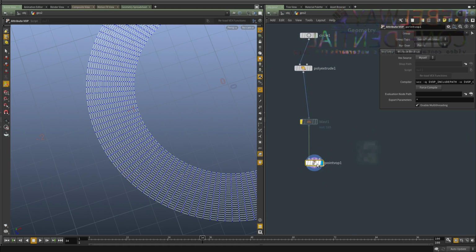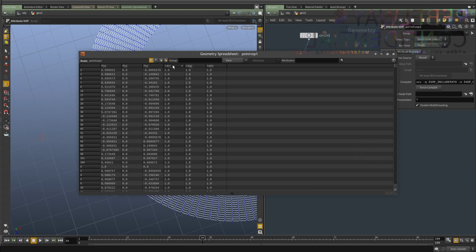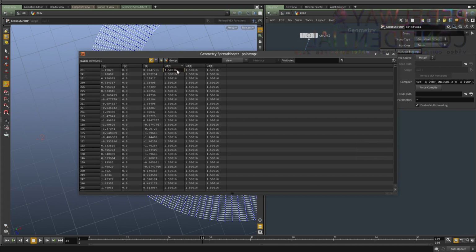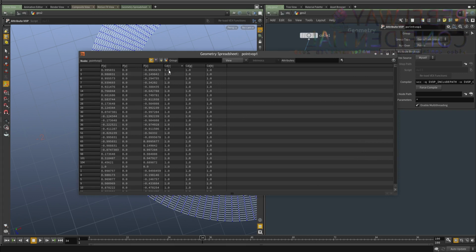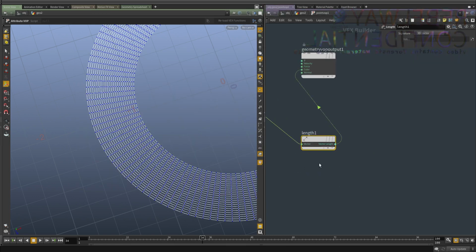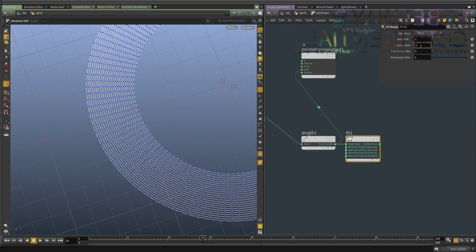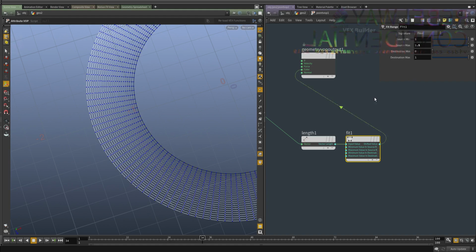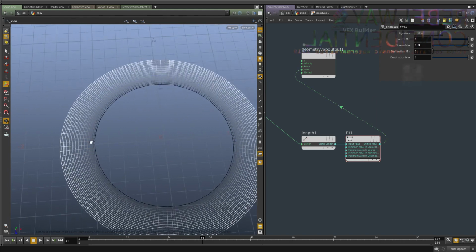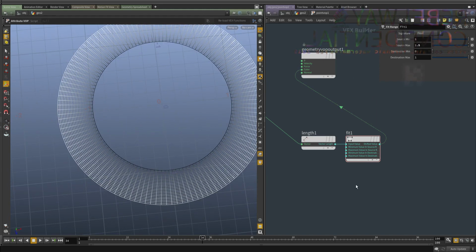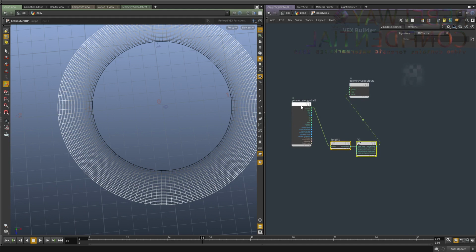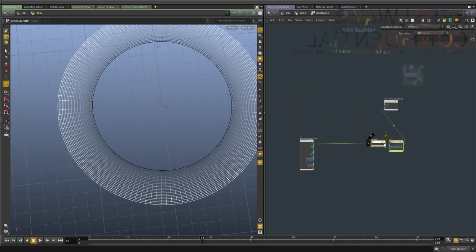So I'm going to dive inside. We got the length. Let's confirm our theory. So we have 1.516, and the minimum is 1. So let's do this. Let's fit that, fit range. It's between 1 and 1.5, and the new range goes between 0 and 1. If we plug this in, we get this ramp. And this ramp, we can do a similar trick to what we did previously to create the UV coordinate.